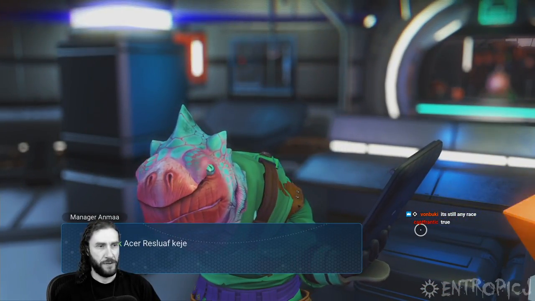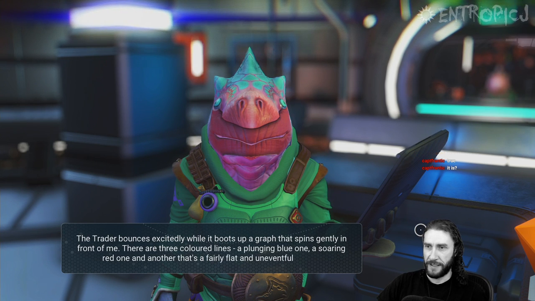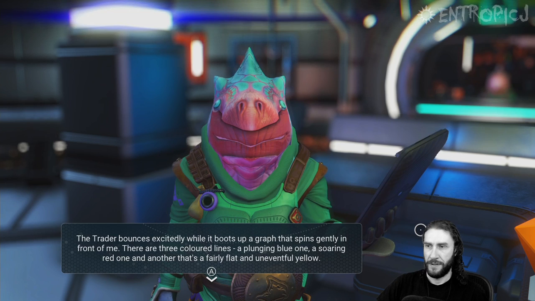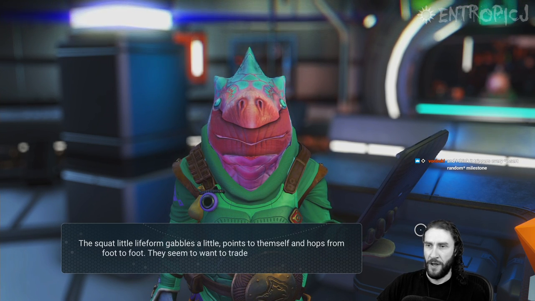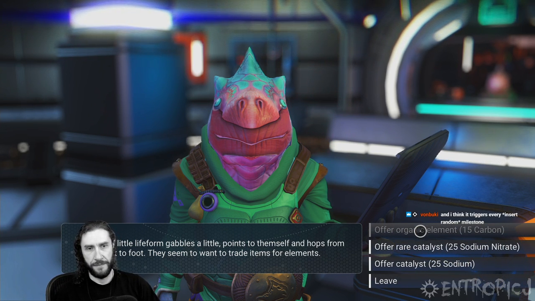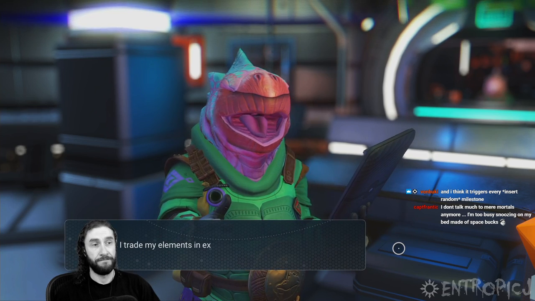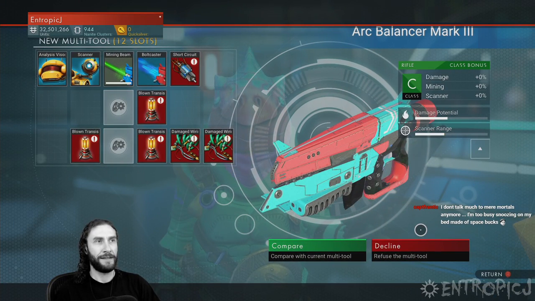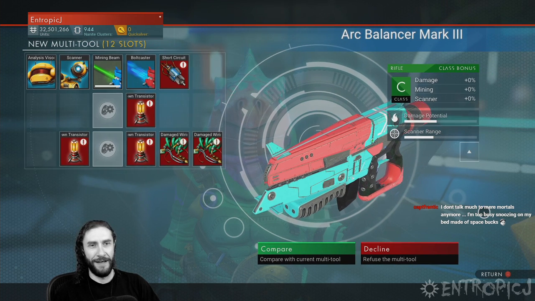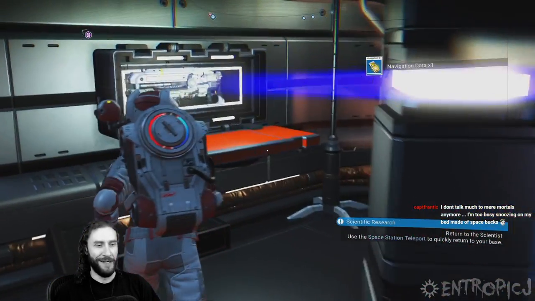Storm clearing. Cool. Trader bounces excitedly while it boots up a graph that spins gently in front of me. There are 3 colored lines, a plunging blue one, a soaring red one, and another that's fairly flat and uneventful, yellow. Squat little life form gabbles a little, points to himself, and then hops from foot to foot. They seem to want to trade for elements. Trade my elements in exchange for an excellent gift. Oh, an excellent gift, huh? No, thank you. Excellent gift. Thanks so much.